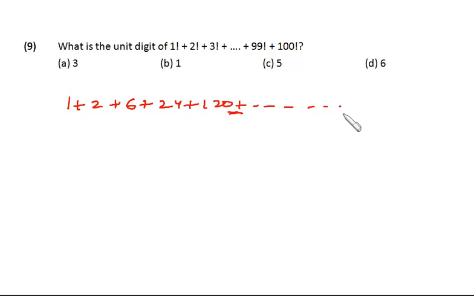So let's add the beginning numbers: that is 1 plus 2, that is 3, plus 6 is 9, 9 plus 24 is 33. So from 120 onwards we are getting the unit digit as 0, but from this calculation we are getting the unit digit as 3, so finally the unit digit will be 3 only.